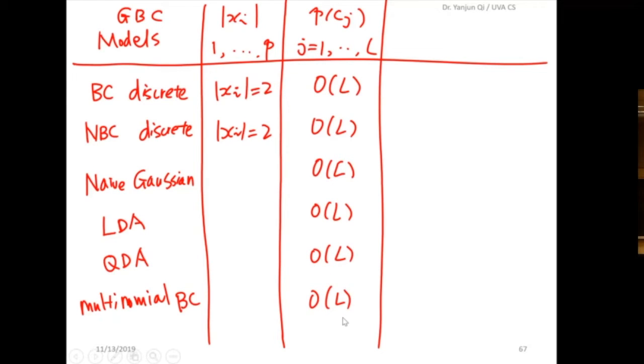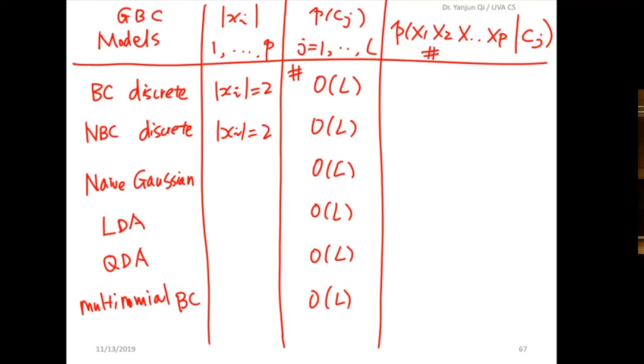Okay, so what differs is the conditional joint probability, P(x1, x2, ..., xp | Cj). Here I'm trying to show the size using an asymptotic form. This is the other set of parameters I need to estimate, right?